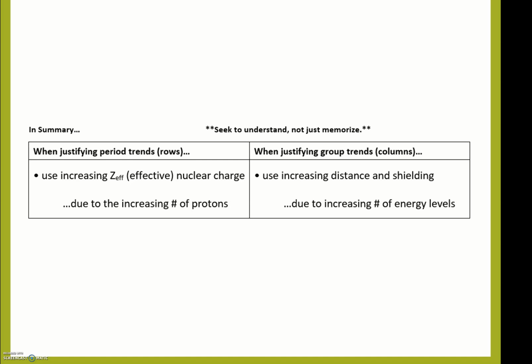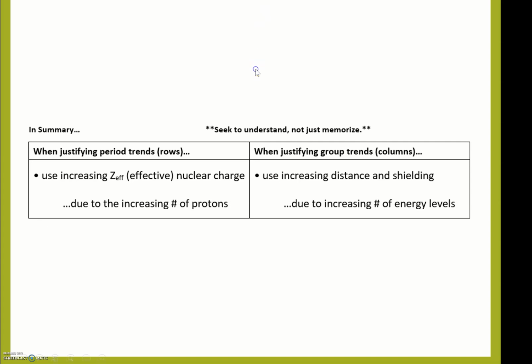Some people refer to that concept as shielding, but I'll warn you right now that for AP purposes, I want you to avoid the term shielding and simply describe the proton and electron attractions as well as the electron-electron repulsions that occur. So to put it simply, effective nuclear charge is not going to be a major game changer when we're looking at elements in the same group. Rather, the strength of Coulombic attractions will be most affected by the location of the valence electrons and their farther distance, or the greater number of occupied energy levels as you move down a group.